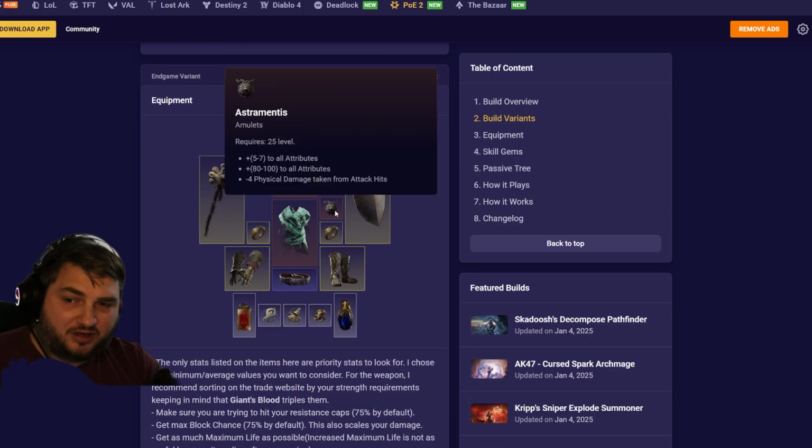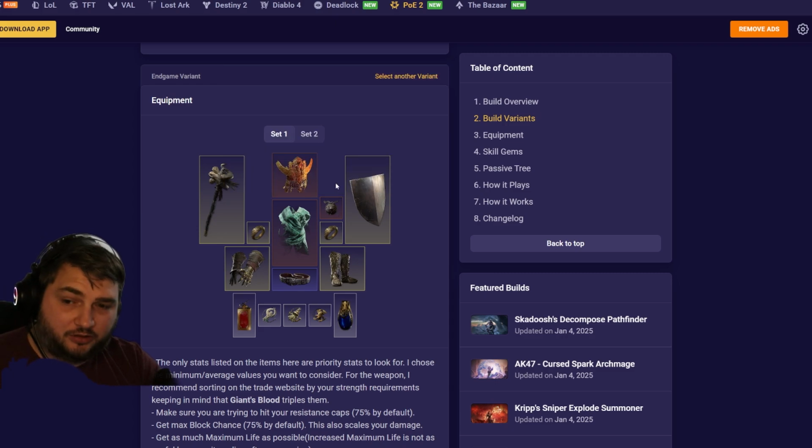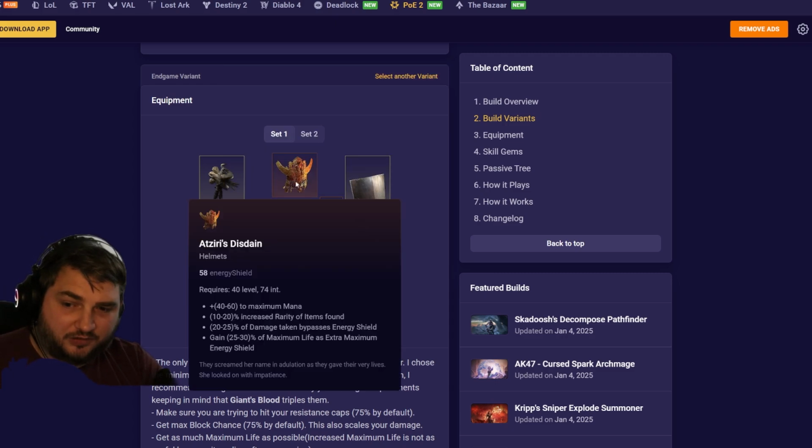Now, I have Astramentus recommended here as the endgame choice. I don't even have this in my build. This is very, very, very expensive. But this takes away the issue of having to try and get enough stats to run the build. However, you can work around it because that's what I'm doing.